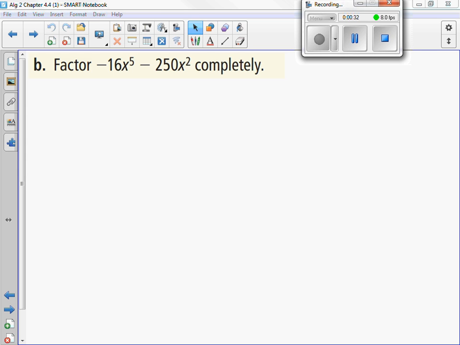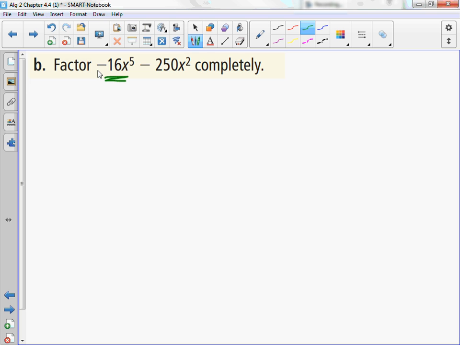Now, looking at this here, most likely there is going to be a greatest common factor. Because when I look at this, the 16 is negative, yes? And x to the 5th is not going to be a perfect cube, because 5 does not divide by 3 evenly. We can't simplify that evenly. So there's going to be at least a greatest common factor of a negative and an x squared, because there's at least x squared in common with both, yes? Is there anything else in common with both of these?